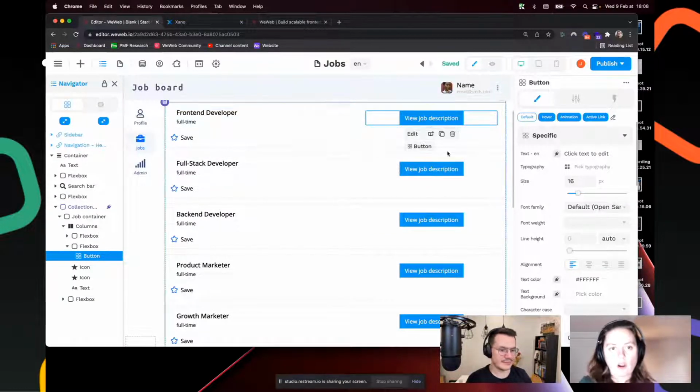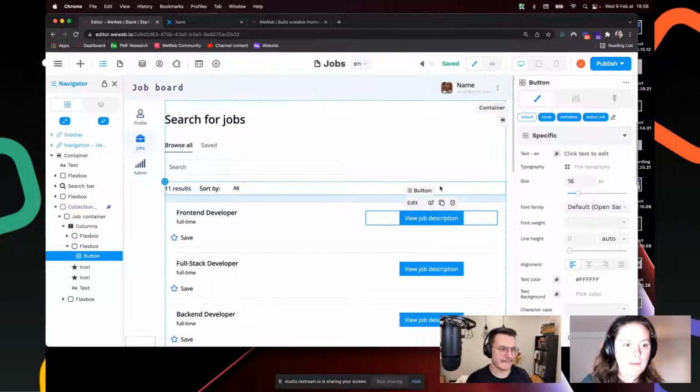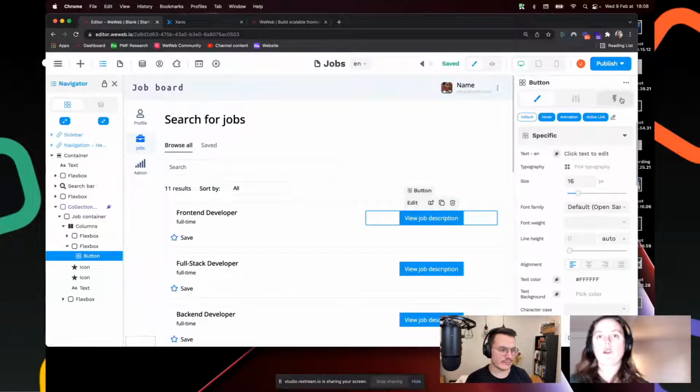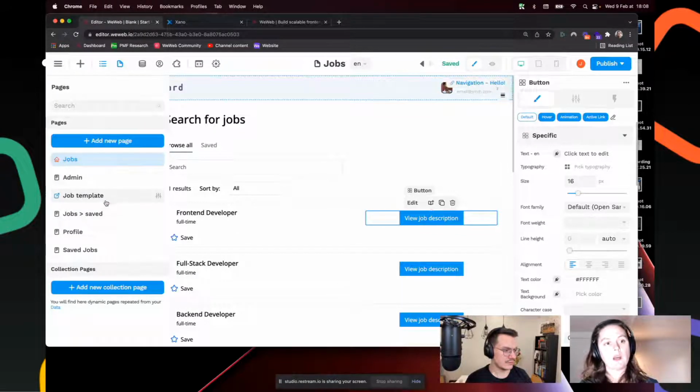Okay, so we have our view job description button, and we want to create a workflow. When the user clicks on this button, we want to bring them to the job template page, which is in the job board template in WeWeb. You'll have that by default if you use the job board template.